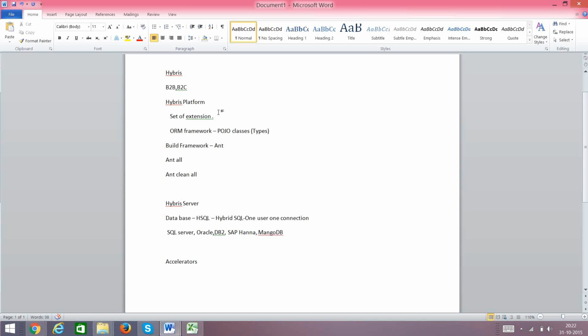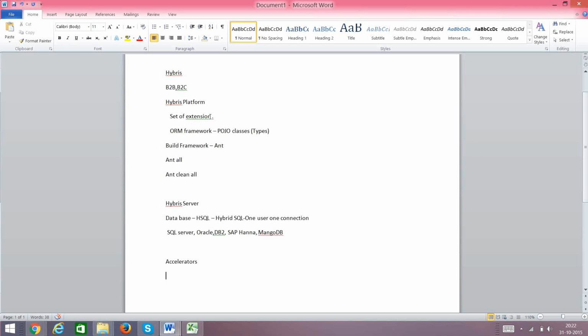But then if I want to build my platform, which is on top of the Hybris platform, then I need to consume these extensions and develop my site fresh out of it. So consider platform as a set of libraries. It's a big set of libraries. Now again, if I want to use this library, I need to develop something. I need to develop my own storefront, correct? Which will be my entire UI. Then I need to consume the classes, and then I need to develop my fresh site from scratch.